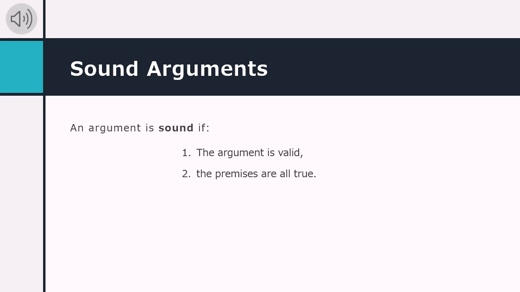Be careful here. Whether or not an argument is sound really depends on the context and whether or not our various atomic sentences are either true or false. And as we've seen with Tarski's world, that can really depend upon the picture and what's going on. So let me give you an example on our next slide of our previous argument in the blocks language in such a way that the argument is both sound and unsound. I'll give you a world where all the premises are true and a world where maybe some of the premises are false.